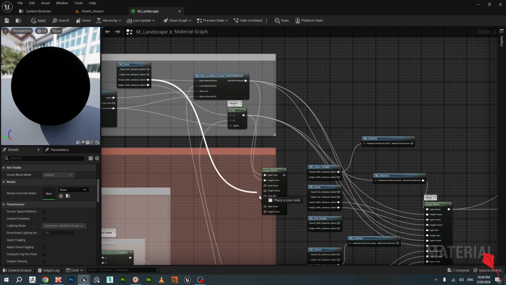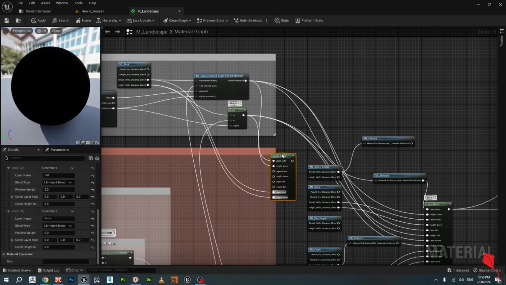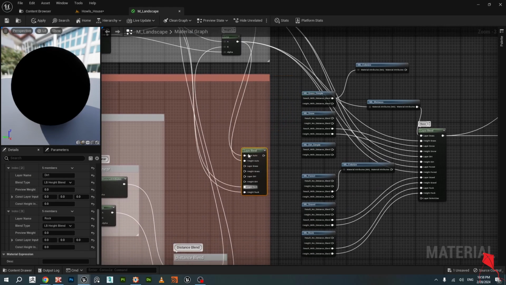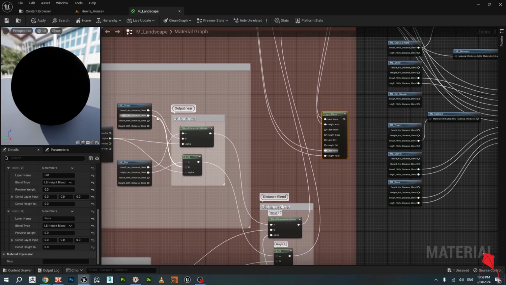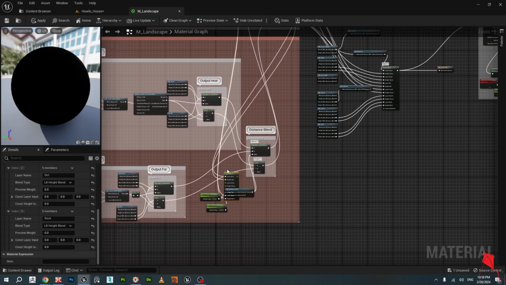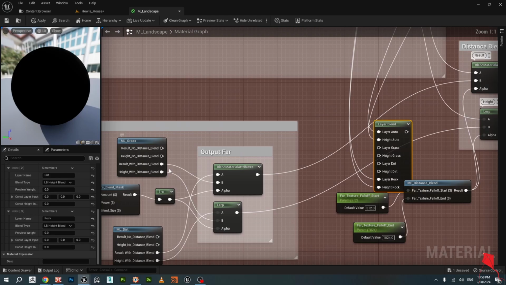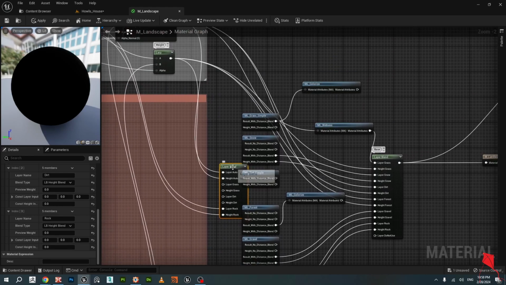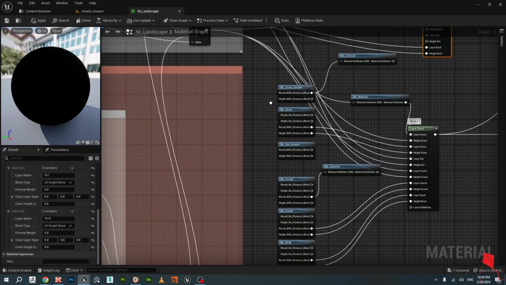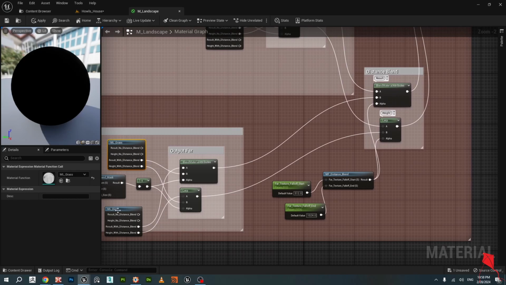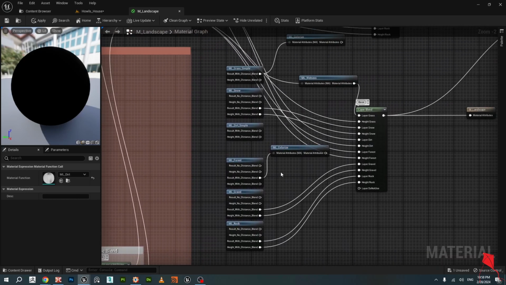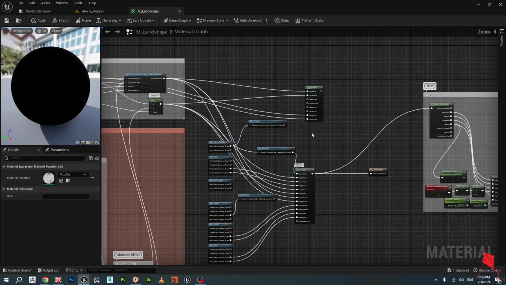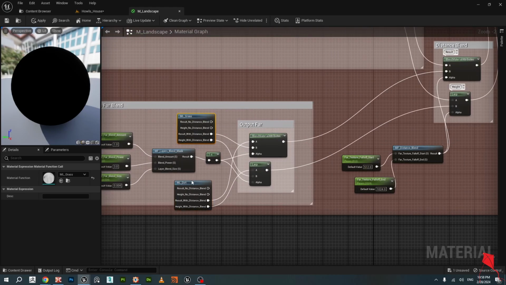Okay, layer rock, height rock, auto is already set up, and then I would separately have grass and dirt and height blend. Or you might as well not just drag it everywhere, but reuse the same setup. If we have grass and dirt here, we can recreate the same things. You know what, I'll just copy paste them.